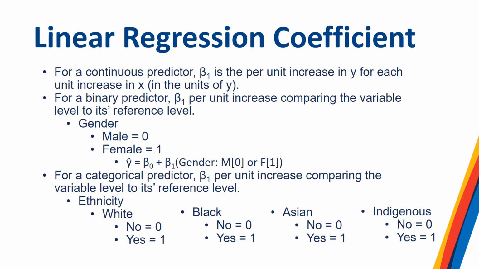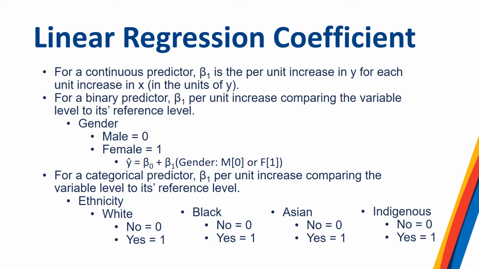On slide 8, we introduce the linear regression coefficient and how to interpret it, because when you conduct regression, you get these beta values, right? And if you remember on, I think, slide 2 or 3, we introduced the y equals mx plus b being reformatted to y equals beta 0 plus beta 1x. Well, how do you interpret that beta 1x? For a continuous predictor, the beta coefficient, or the regression coefficient, is the per unit increase in y for each unit increase in x. And so as you move x up, it's multiplied by that factor, and you know what level it is at any given level.